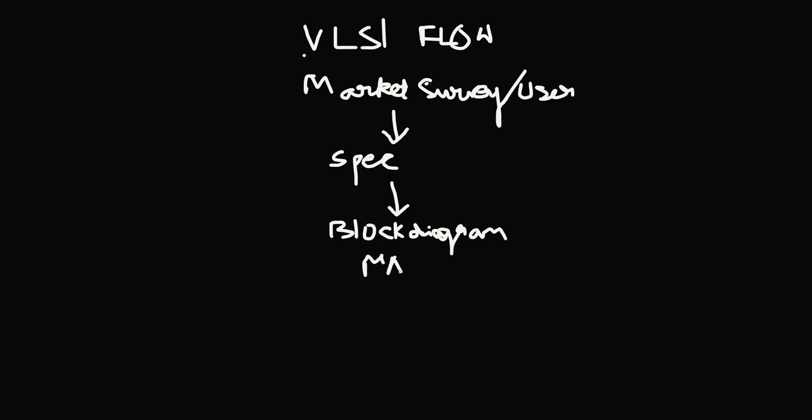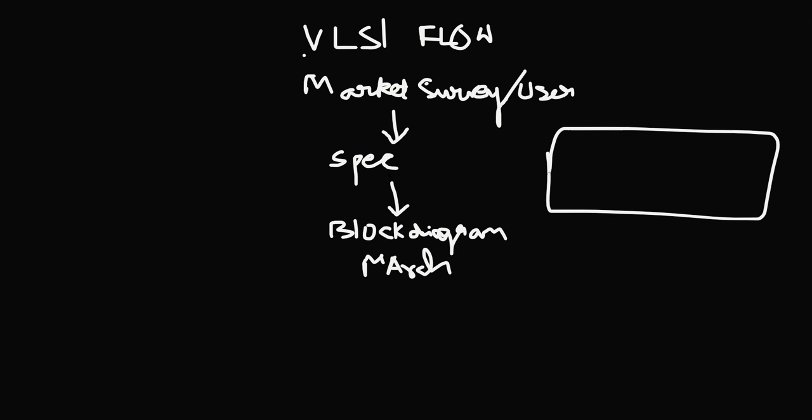Go for the microarchitecture, where we have a very high level block diagram of the entire, let's say SOC, or whichever application you're actually designing this particular flow for. So once we have these block diagrams, we go for the multiple blocks which need to be there inside, and how they need to be connected, right? So this kind of microarchitectural design we come up with.